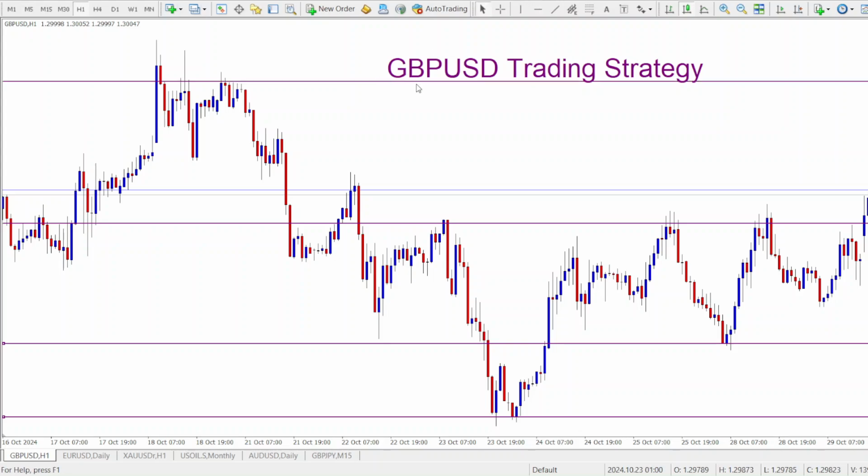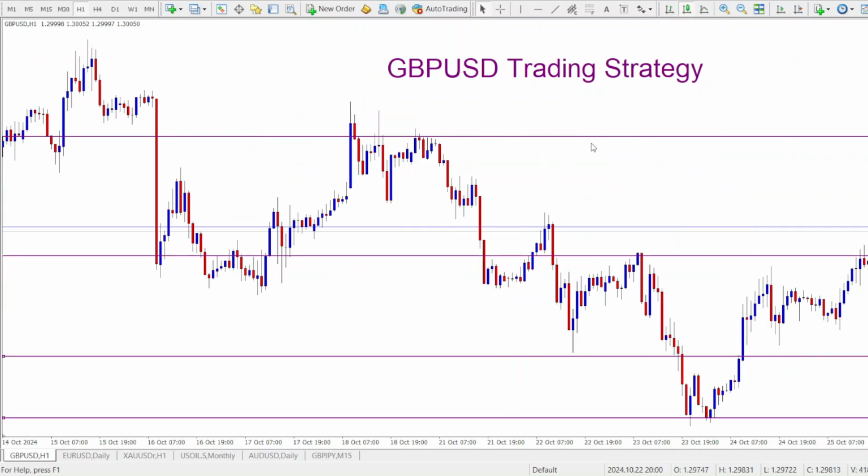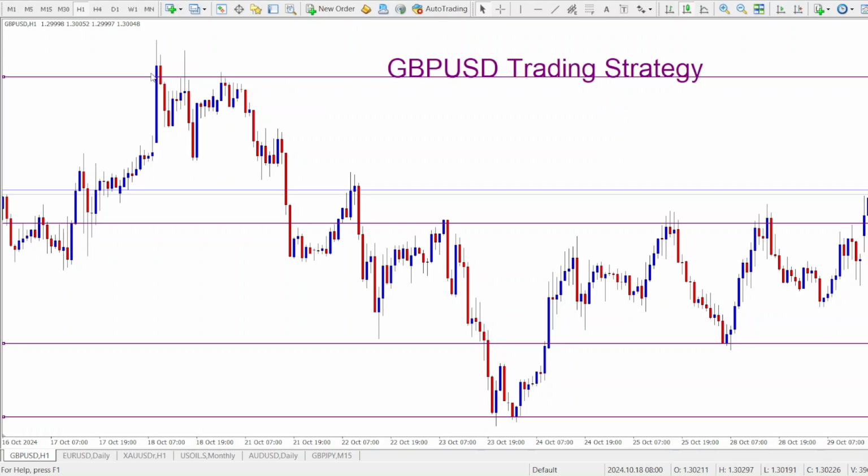You can see these are levels of rejection. These are points where price got to and got rejected. As we can see, there was rejection. And one thing for you to know is that these support and resistance points are actually zones. The reason why they are called zones is because you might not find a reversal just from one particular point. For example, this place was a resistance zone.